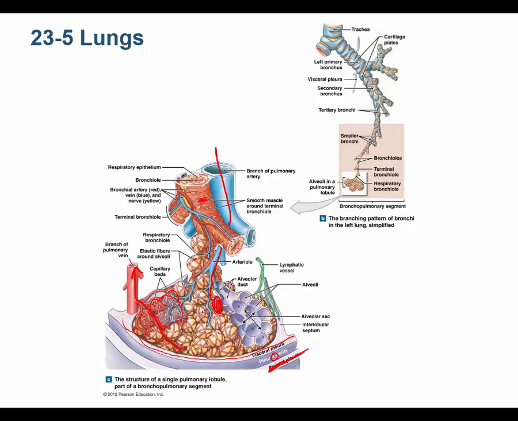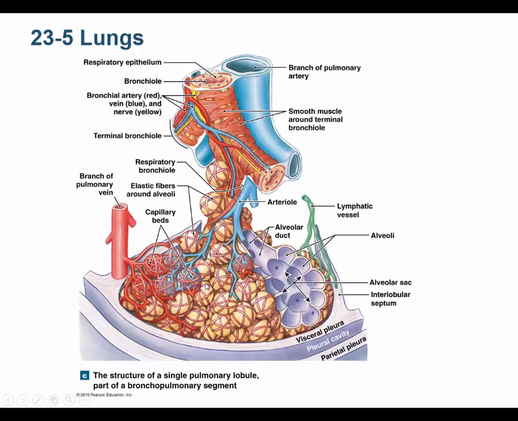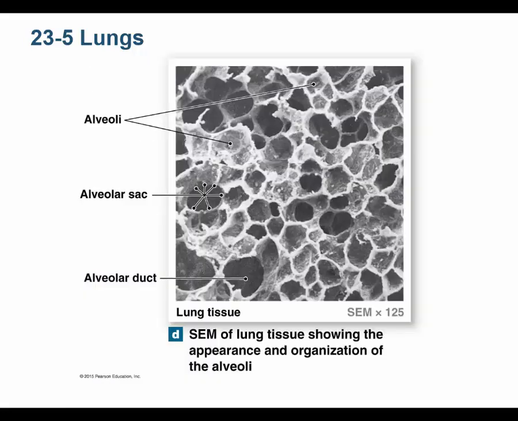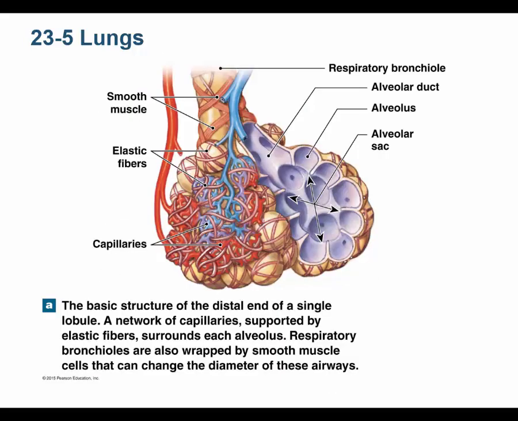All right, so this is pretty important anatomy right here because what we're going to talk about is gas exchange, and it's happening right here in the alveoli. That's just a blown up picture of it. That's a micrograph of it, an electron micrograph of it. Okay, so we're going to start talking about gas exchange in the alveolus here shortly. Notice the capillary bed surrounding the alveoli. That's the blood that is going to pick up oxygen and release CO2.